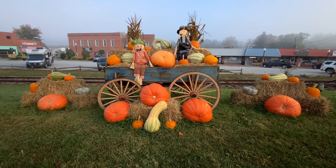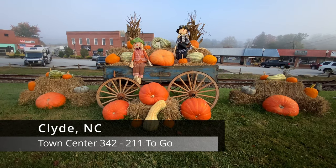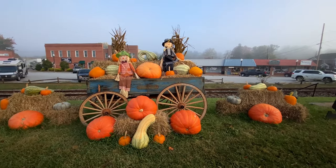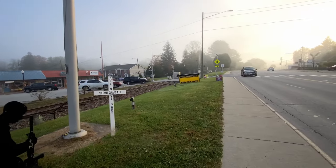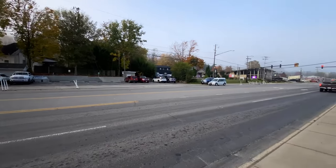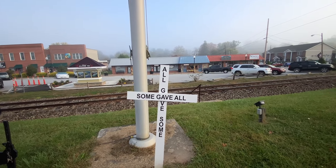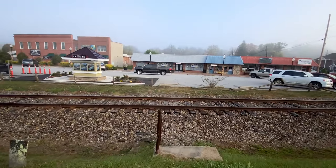It's October 19th, 2023. My name is Timothy French and we're in Clyde, North Carolina to continue our quest to visit every town center in the state. Let's get started right here in front of the scarecrows and all these pumpkins — nice little fall wagon they got right there. Right over the railroad tracks there's the original part of Clyde, and of course they built this big four-lane coming through here from Asheville over into Maggie Valley. There's some businesses over there and a Pioneer Restaurant right there.